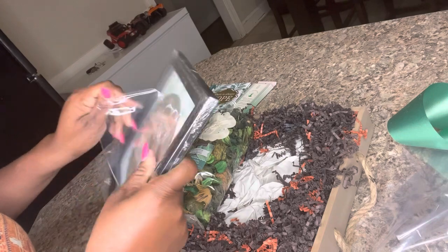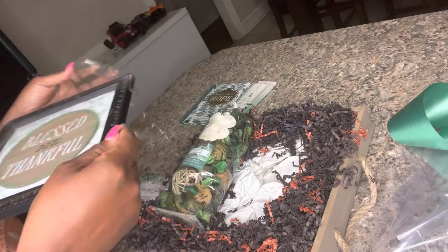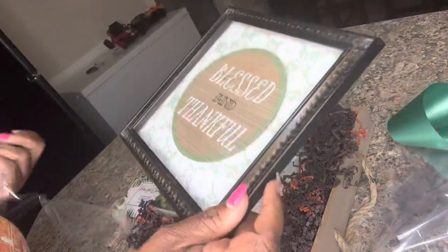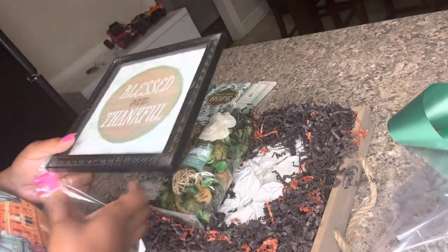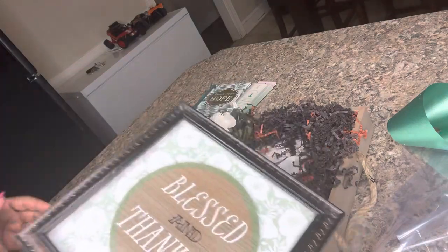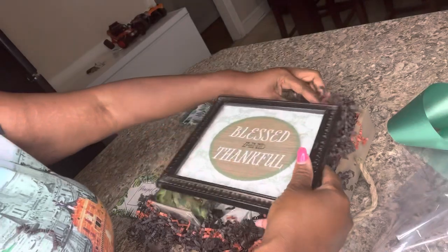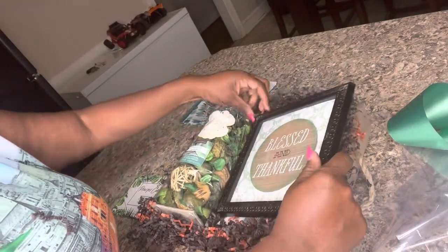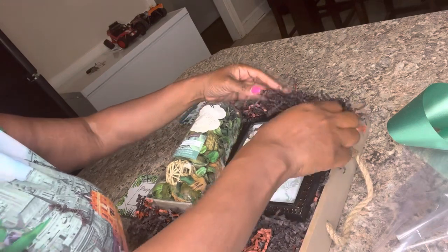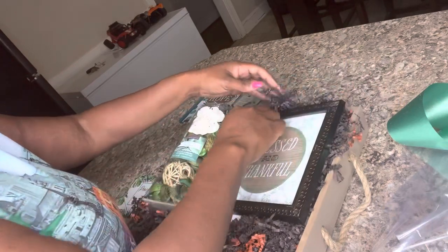Another great addition to add to this basket — and I didn't have any handy — is candles. I tend to buy them in spurts rather than keeping them in my stockpile, unless it's around Christmas or Valentine's Day. I just need to keep some on a regular basis. We're just going to lay the items in — there's no specific right or wrong way, so we'll play around with it until we get it how we want.